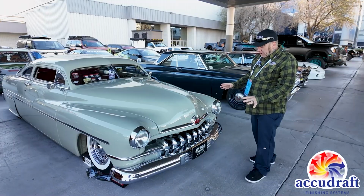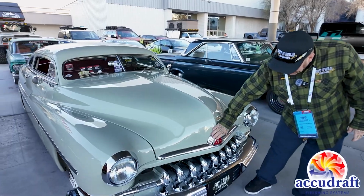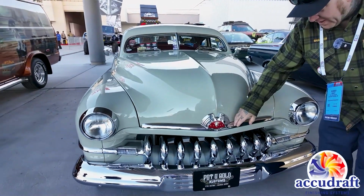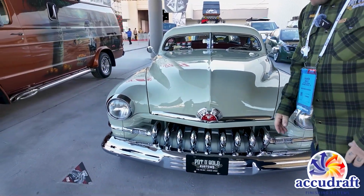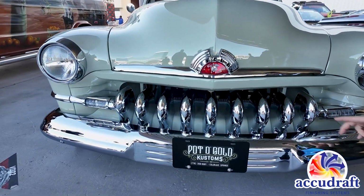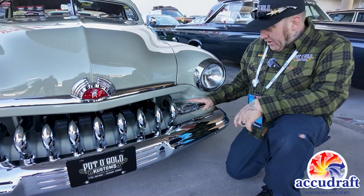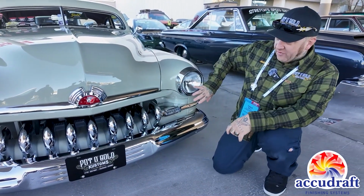So up front, we got this big, ugly piece of chrome we removed up here, but we had to keep, again, just the jewelry. The logo is just perfect for us. We used a 52 DeSoto grill. A lot of guys just want to use the teeth, but we wanted to keep the turn signals and the whiskers and integrate it into the car. That turned out really clean, classy, adds to the front end.